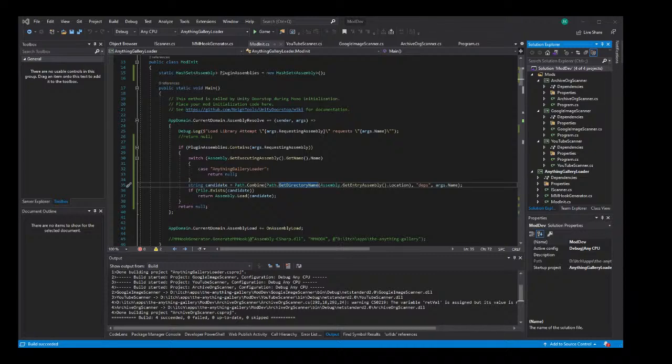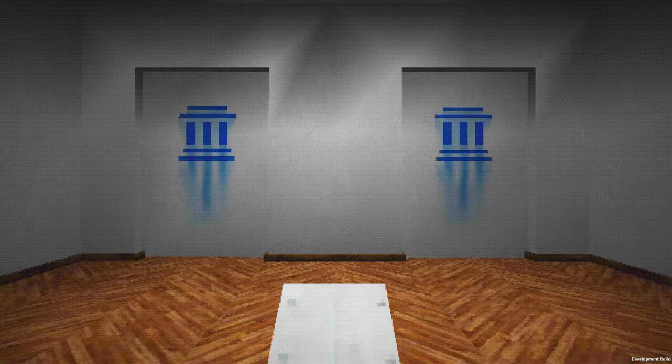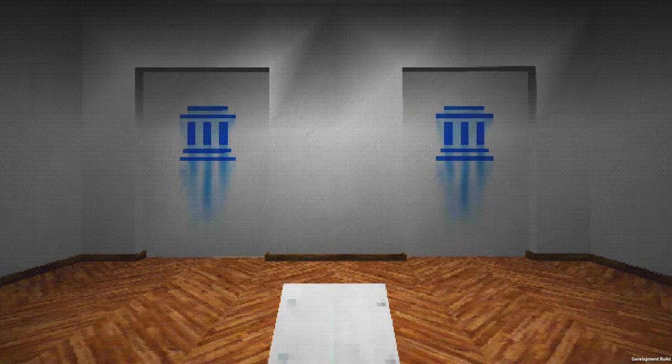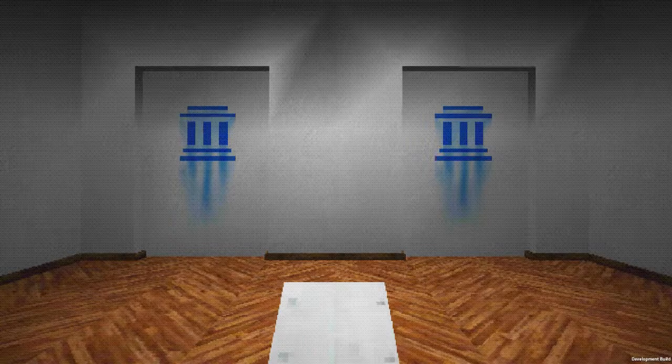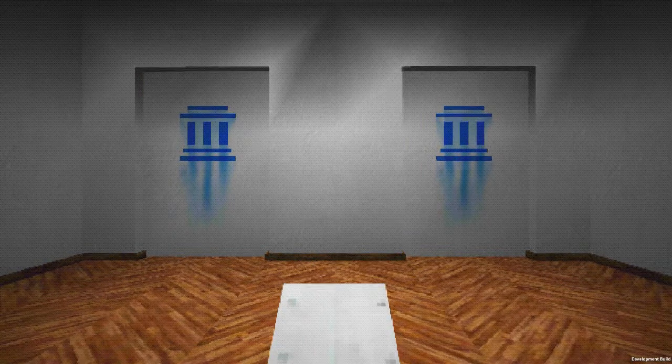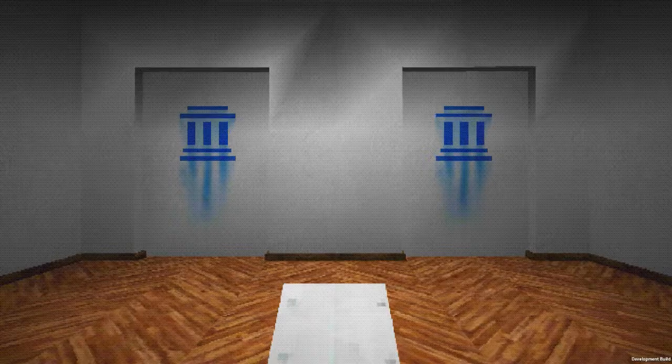Start without the debugger first. How's our log looking? Anything loader loads. Well, that's interesting. Why are they not?